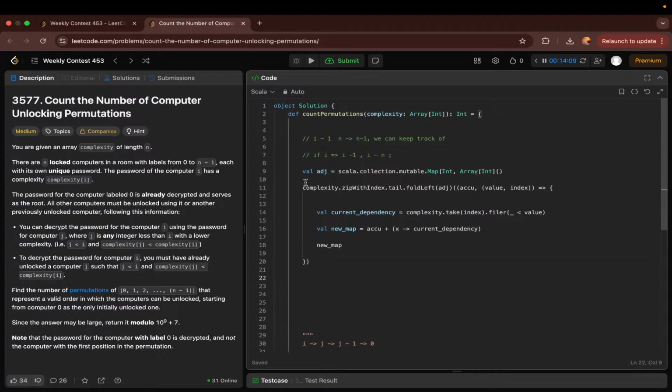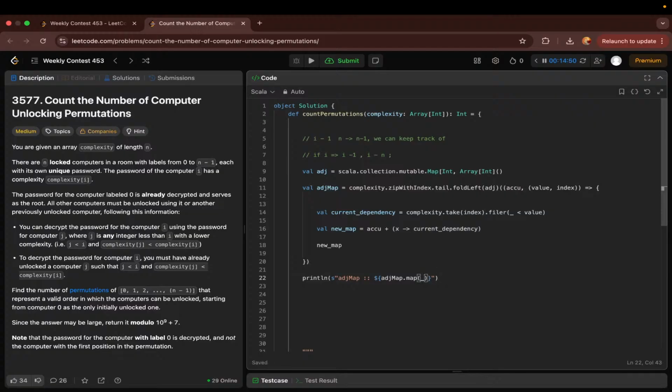So this should actually give me the adjacency map, and I can try to print line the adjacency map. Adjacency map dot map, map dot, what is this thing?